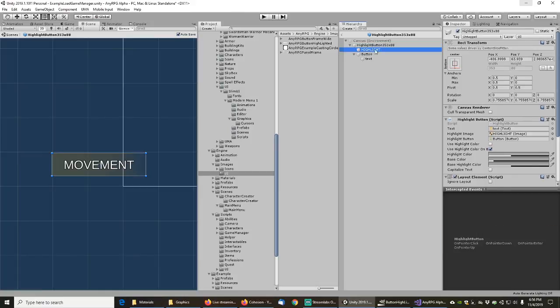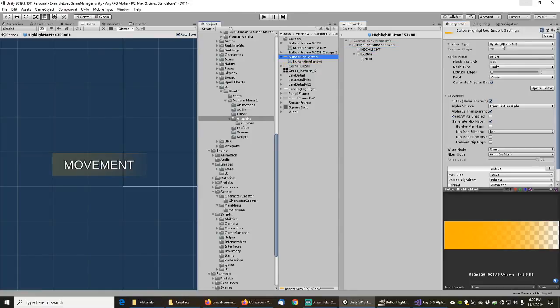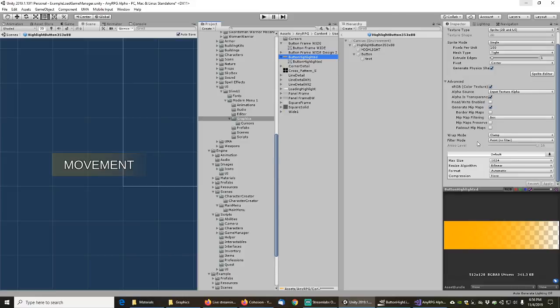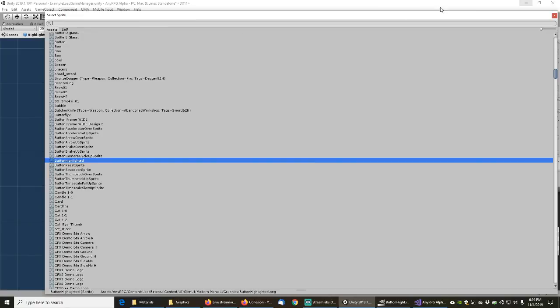So then just checking the settings on button highlighted. It's just regular, yeah. Alpha is transparency. We have maps, but that shouldn't really make a difference. Okay, good. So we'll take the highlight and we will replace it.